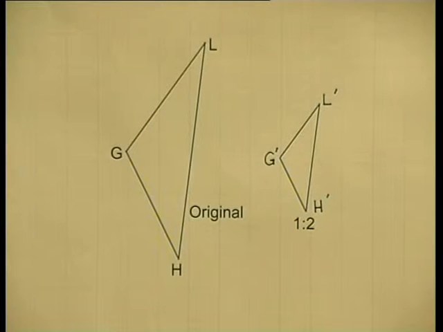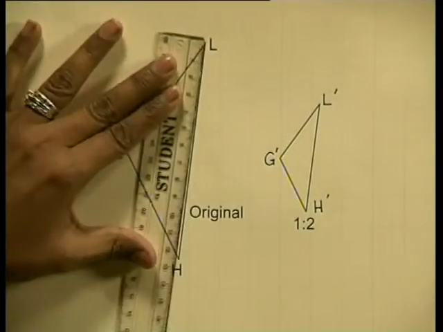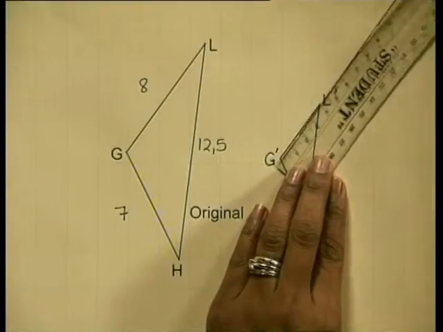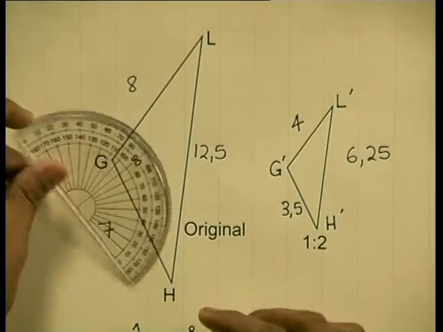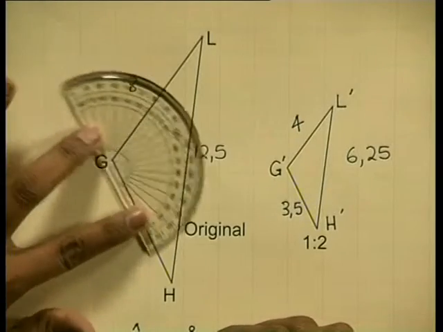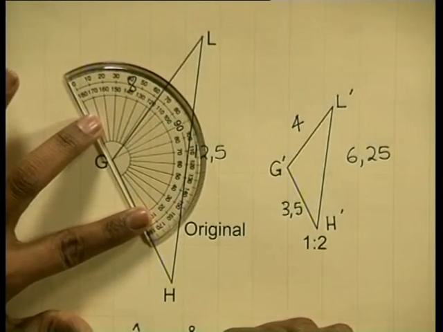Do you remember I asked you earlier whether the lengths of the sides of similar triangles influence the size of their angles? Let's measure these angles in both these triangles and find an answer to our question. Let's measure the sides and angles in both our triangles and then write down our results. Now we'll take our protractor and measure the angles. We'll start off with angle G.